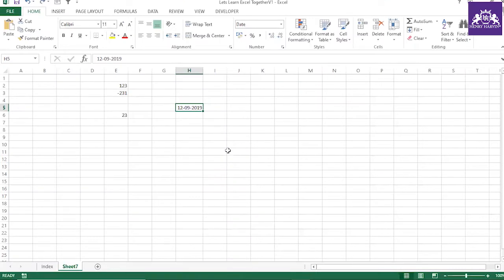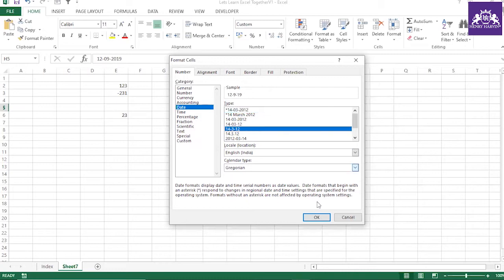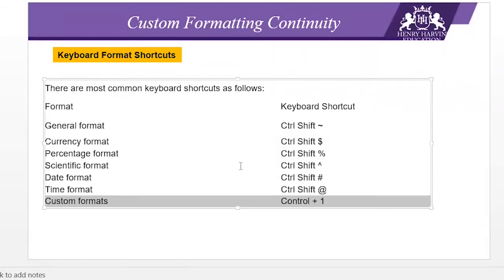You can see the date format will come this way. If you apply another format, maybe you can go to date and apply this format. So Control Shift Hash is the shortcut which you can apply on your date.